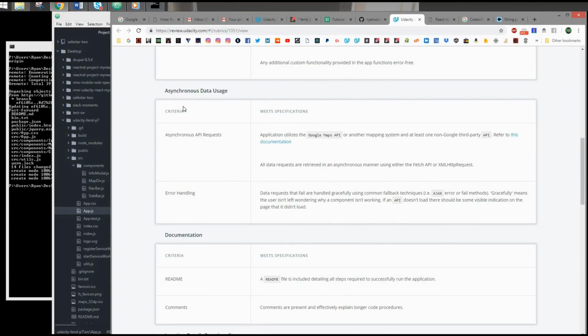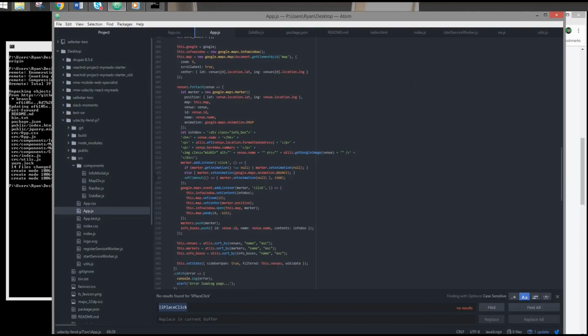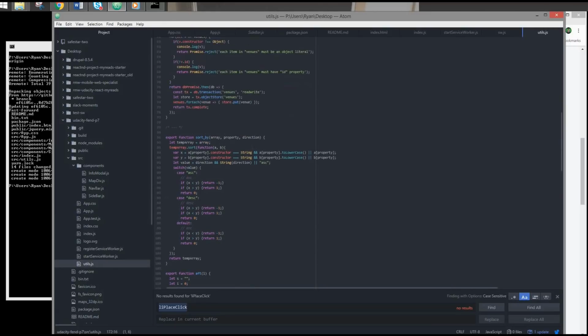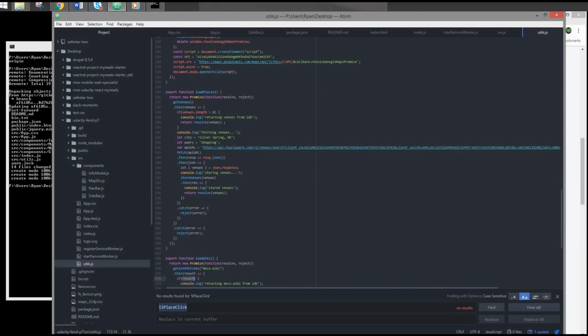Now, asynchronous data usage. So application uses Google Maps API. All data requests are retrieved in an asynchronous manner, either using the fetch or XML HTTP request. So I suggest creating another utility file, and inside this file you're going to write your functions that will load your API data, right?